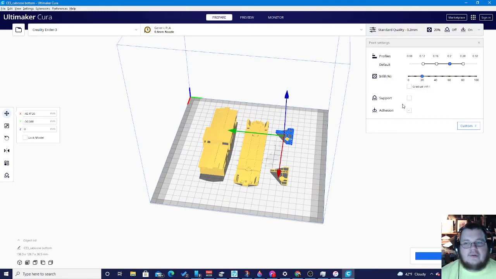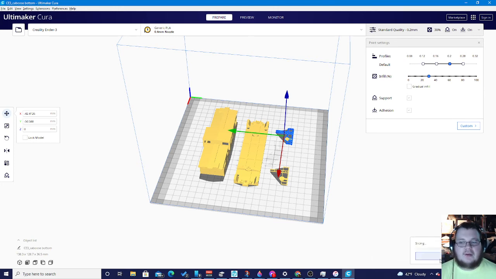We'll go over here and click these options. And now adhesion's already selected, which is great. I'm going to go 30% more like the infill on this one, and I'm going to add supports. So now we can also do custom things if we want to in the future, but I don't do that just because normally this does the job. More complex things you may need custom print settings.